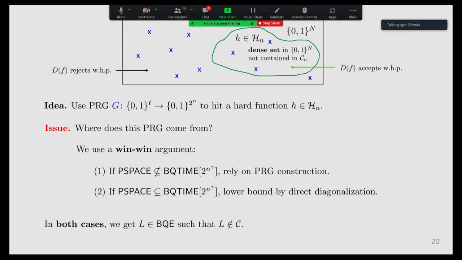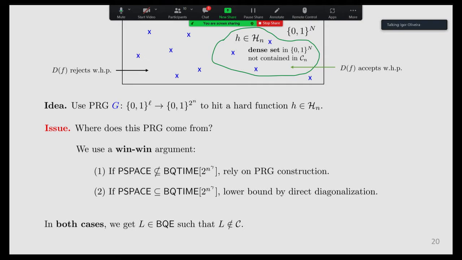Now, the second case is where p-space can be simulated by quantum algorithms in sub-exponential time. But now here, p-space is powerful enough so that you can diagonalize against circuit classes, and you can get hard functions in p-space directly. But now we know these hard functions are also in BQE. Okay, so that's the sketch of the proof in the second case. So in both cases, you get a hard function, except that you need to rely on a PRG construction. Okay?